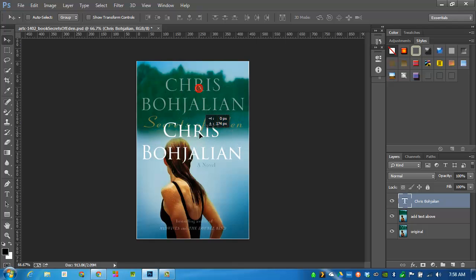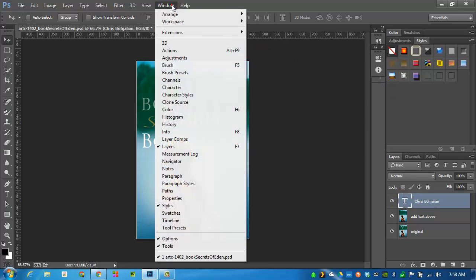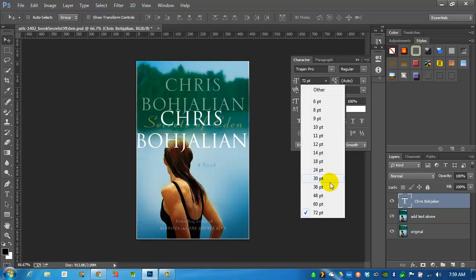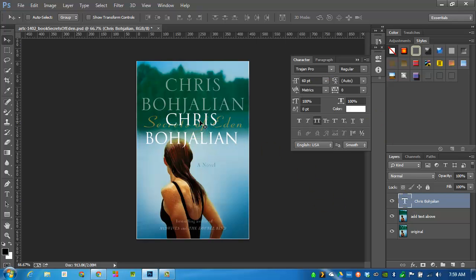I can see that I need to make a couple of changes. I have a drop style on my text. That means that I start with a capital letter and then the letters get smaller. I'll open up my character window from the window menu, and I will select the all caps feature and make the text a little bit smaller, maybe down to 60. Put it on top and see where we are. It's looking okay there.